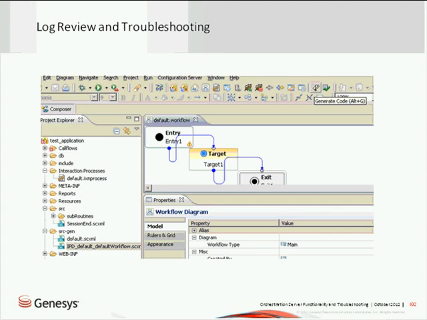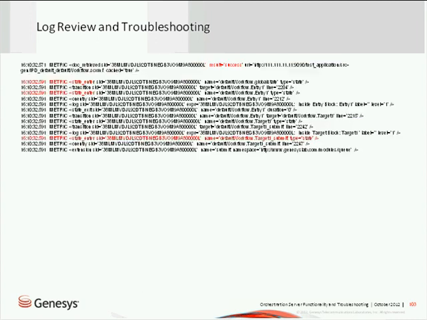So if we go back and remember our very simple sample application, all it was, we came into an entry block, we jump into a target block, and then we exit. So in the logs, what we can actually see is doc retrieve, so that's where we get the response back. Result is success, so we know that the pages that came back compiled successfully in Orchestration Server. Right, so it was able to process those files and put it into something you could understand. And then it starts going through the different blocks. So it starts going through the logic.